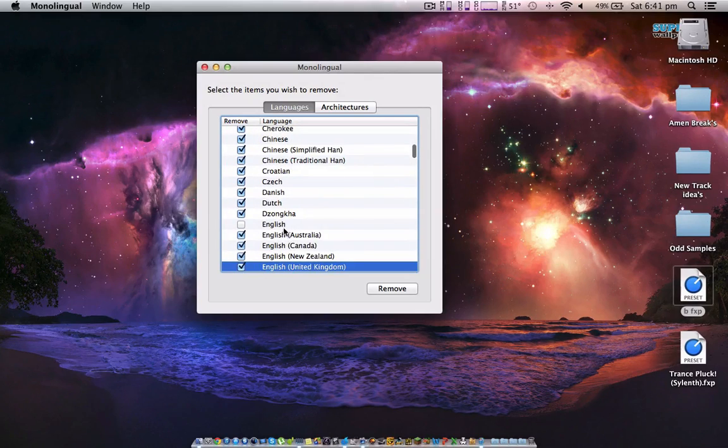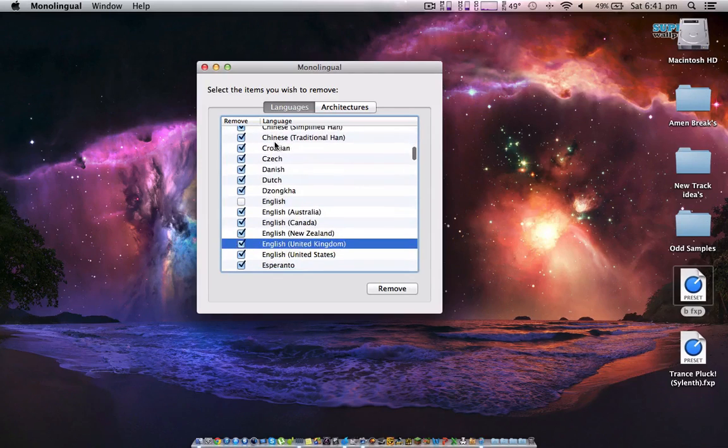I haven't done this in a while, but if you do it as soon as you've first set up your Mac, or when you've got all the apps you want, it gets rid of the language files you don't want, and you can save 2, 3, 4 gig easily from doing this. You might not think that's a lot if you have a 500 gig drive or 750 gig, but it all adds up, trust me.